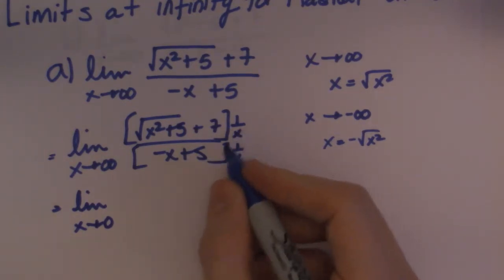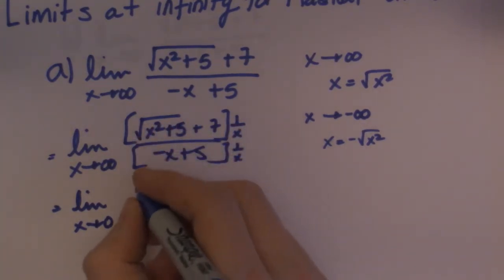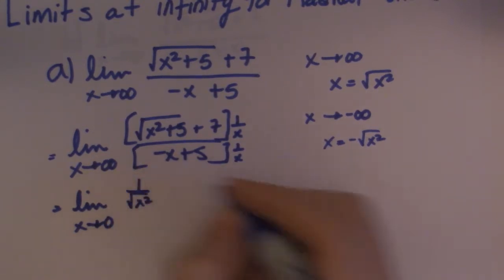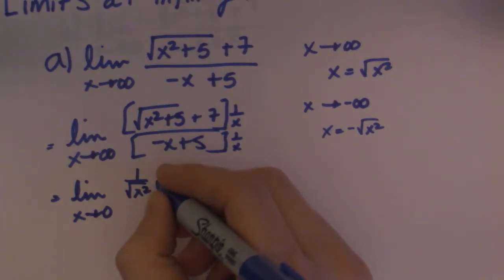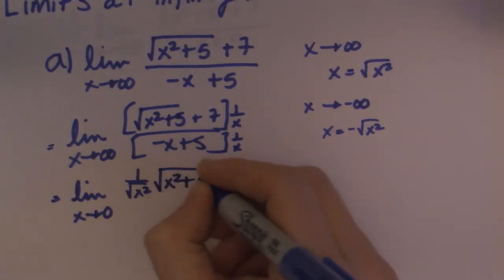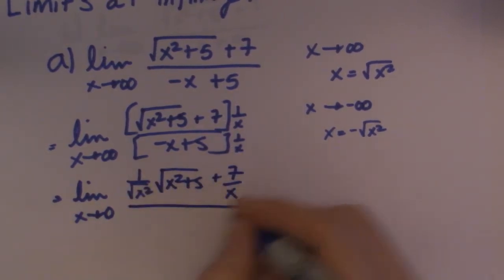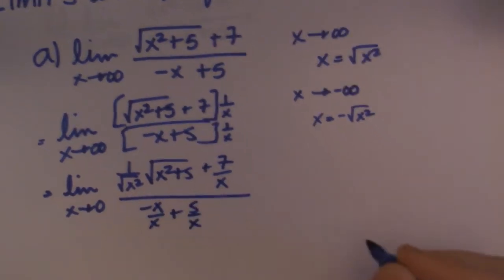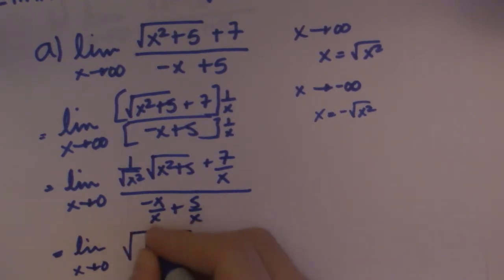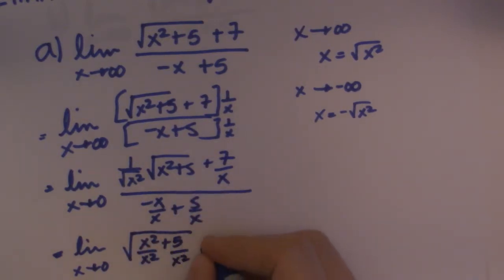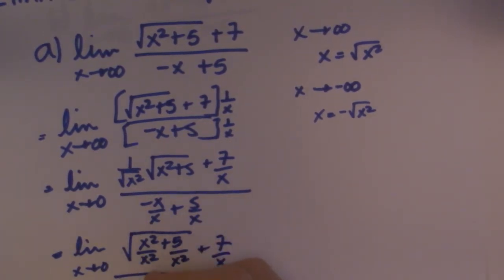And then this guy turns into, so in order to bring this underneath the root sign, we have to change it to x squared when we bring it underneath the root side. So again, sometimes you'll see this guy now written as, and I'm just going to bring it out to the front of this guy. So it becomes 1 over square root of x squared. So a lot of times you'll see some professors or calculus teachers write it like this. And that emphasizes to your teacher that you completely understand what's going on with this stuff. And this one becomes 1 over x. And this is negative x over x plus 5 over x. So now essentially what we have is we bring this inside. Since we have the root there like this, we can sort of bring it inside. x squared plus 5, and this is all divided by x squared. So now that it's x outside, it's x squared, and then 7 over x, and all over. I'm not going to reduce it down. I'll reduce it all in one step, even though I can reduce this stuff.